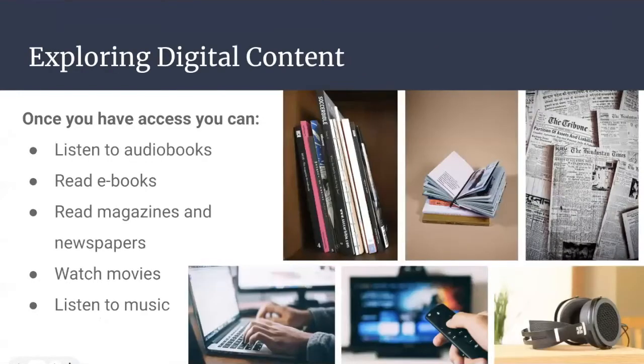Now we're going to explore the digital content on these sites. So once you have access, you'll be able to listen to audiobooks, read ebooks, read magazines or newspapers and articles, watch movies, and even listen to music. So there are so many different types of media that you can explore and use to entertain yourself or just enjoy yourself as well.